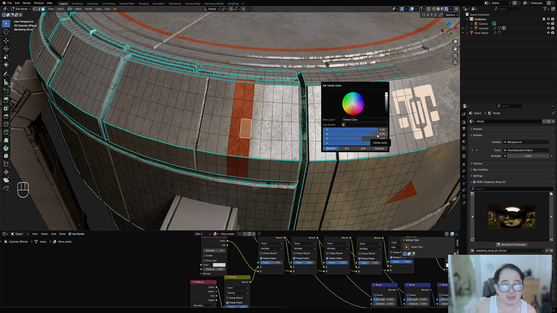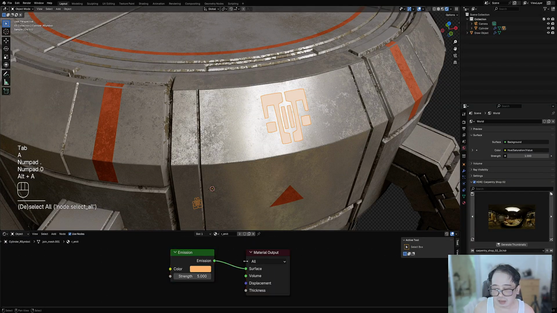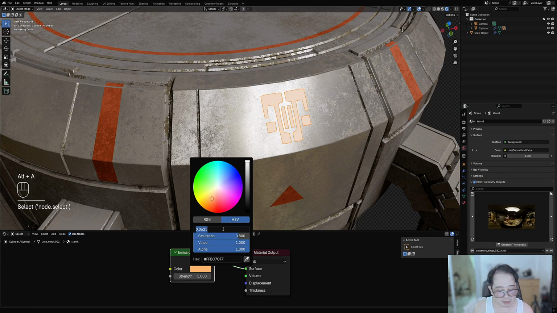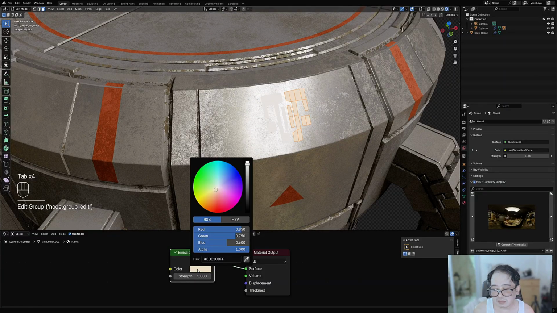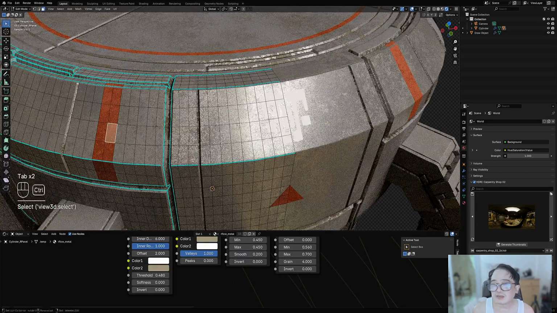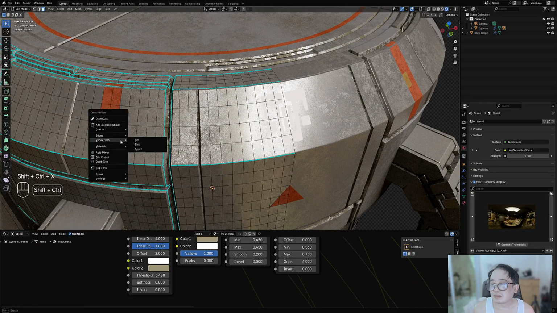0.85, 0.85, 0.75, and 0.6. So RGB. 0.85, 0.75, and 0.6.